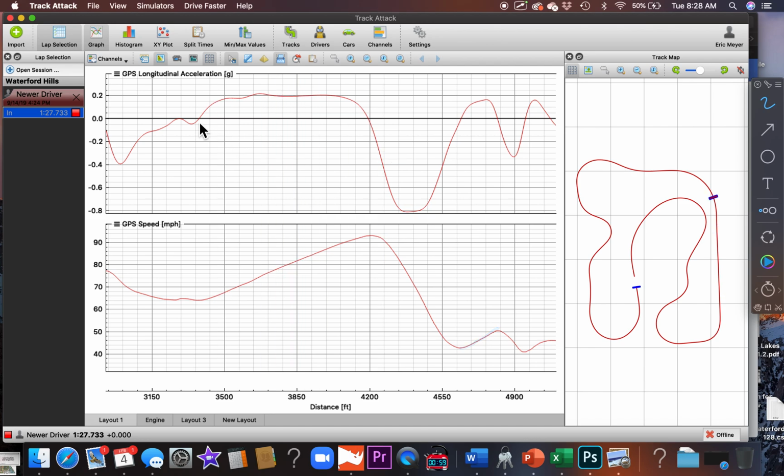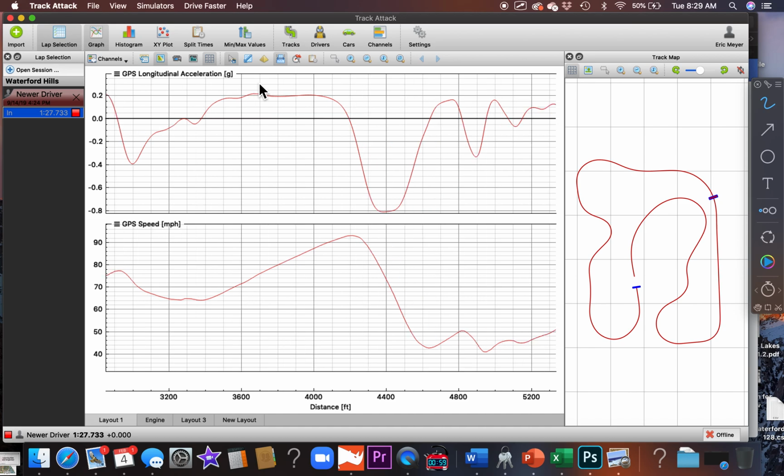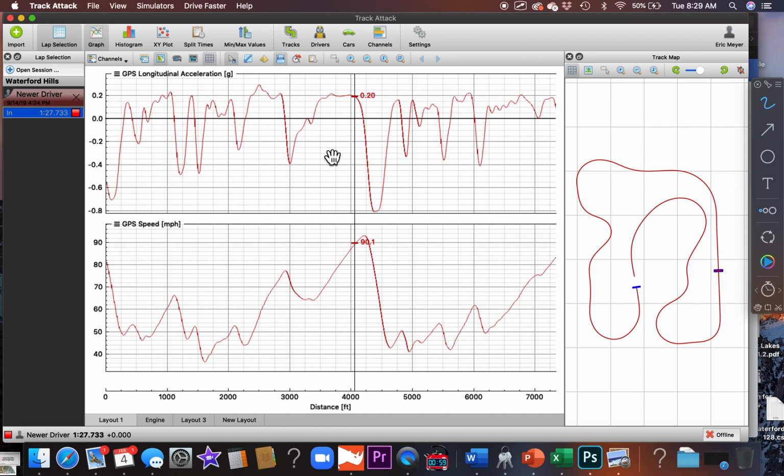Is this making sense? Okay, wonderful recap. Long G, represented in G. There's 0. This is your feet. By the way, this is 80% of data, fundamentals and basics right here: track map, speed trace, long G. If you're getting this, you're getting it. If you're not getting this, watch it again. Okay? I'm going to reinforce this a little bit more. We're about 80% of the way through concepts on here.